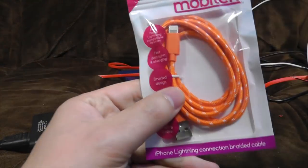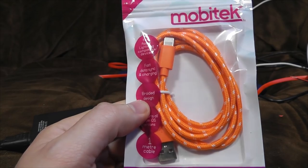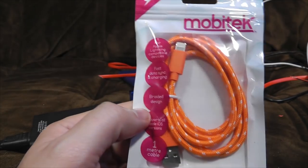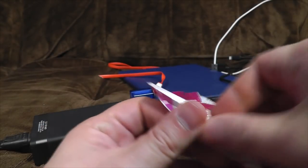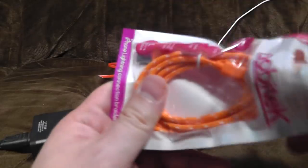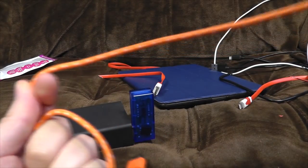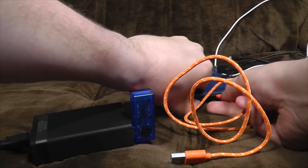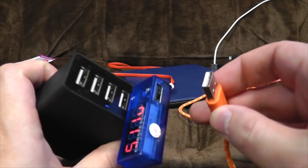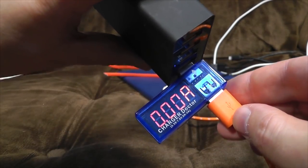Next up, MobiTech. This is a very popular one in the pound shops. I think this is a Poundland one, actually, if I recall, for Apple Lightning compatible devices. Also, it's a really horrible colour, which is excellent, because it means you can find it easily in your bag when you're travelling. Right, come out. We shall undo the twisty tie. It only seems polite. It's quite a nice feeling cable, this one. It's got that kind of wool effect around it, which makes it feel fabric-y and high quality. But is it actually any good inside? Is it made of copper, or is it made of dust? Well, this one doesn't seem to be charging at all.